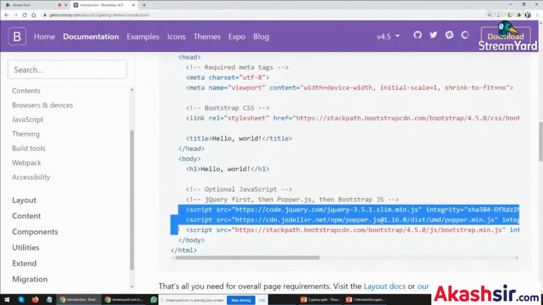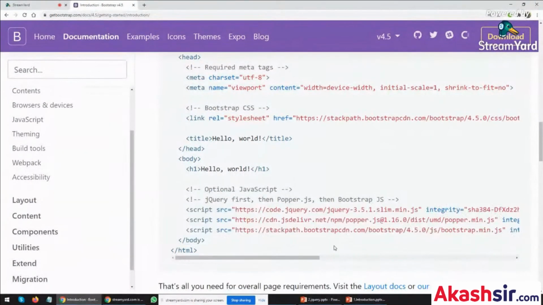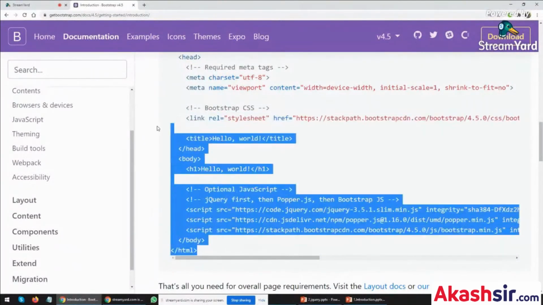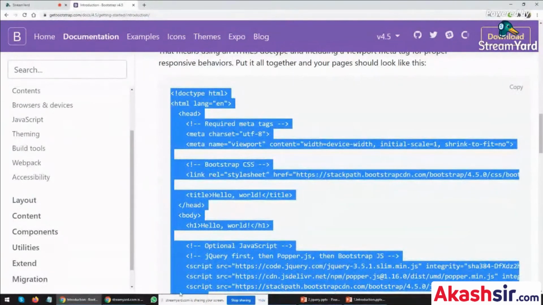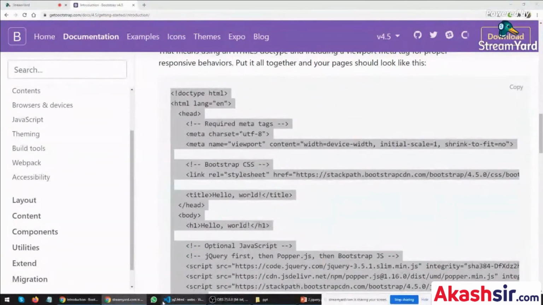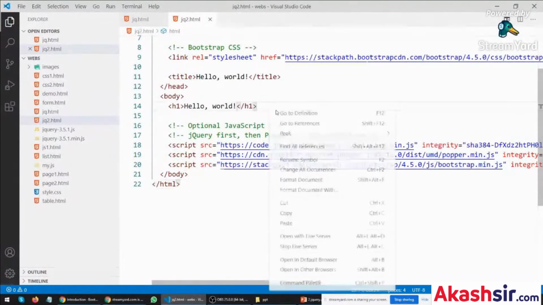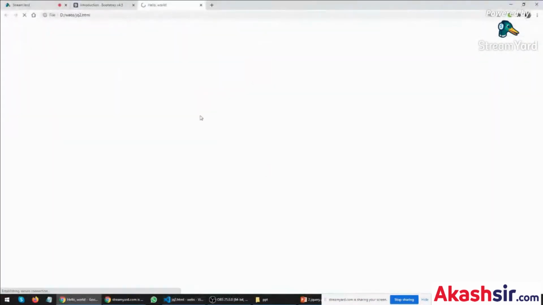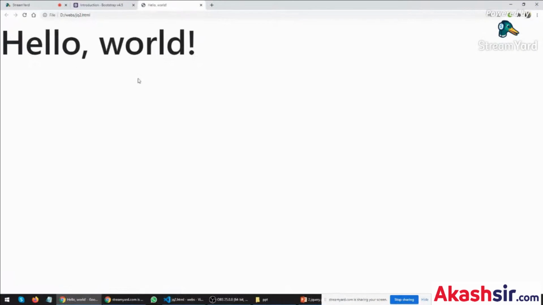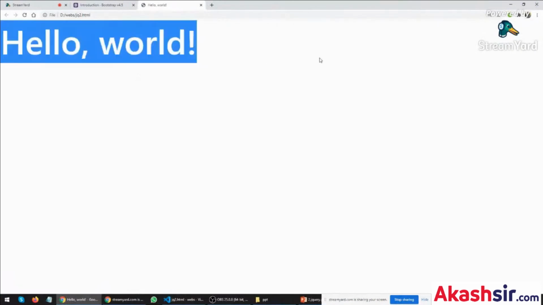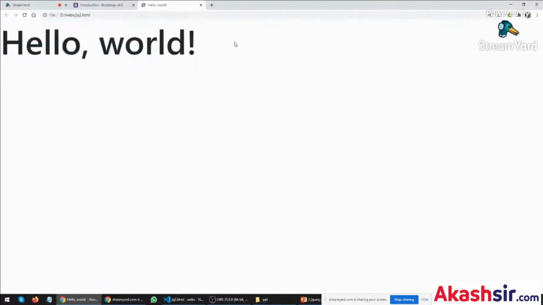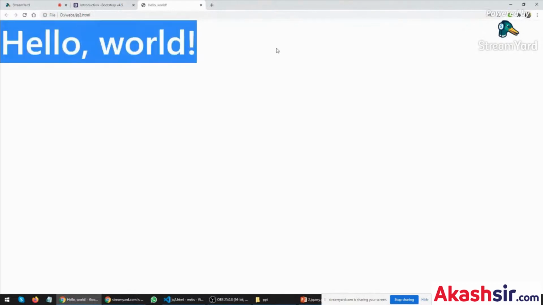Here you can see this is the JavaScript, containing some references of jQuery and Bootstrap. So now if I copy this code and paste it over here, you can see my font color has not changed, but the font face has changed a little bit.